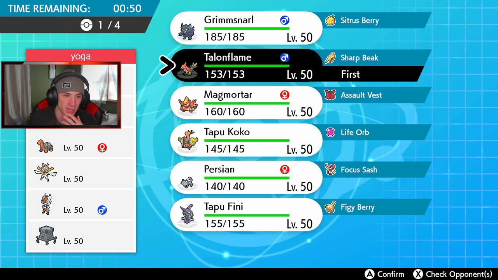Because he doesn't have a Tailwind Pokemon. Let's see, Lilligant can learn Tailwind. It might be able to. I'm not too sure because I don't really know too much about that Pokemon. But yeah, definitely got to go Talonflame here. Who else should I lead?